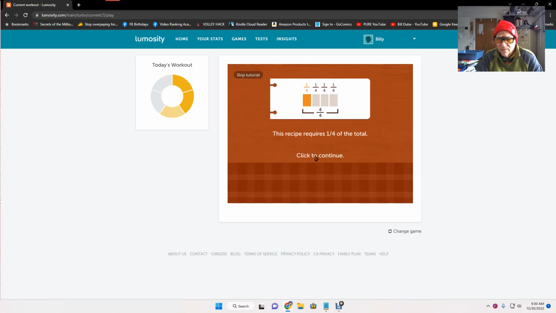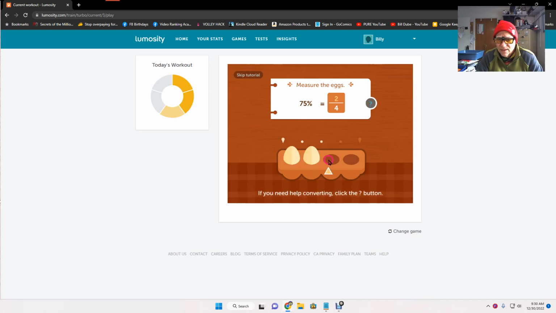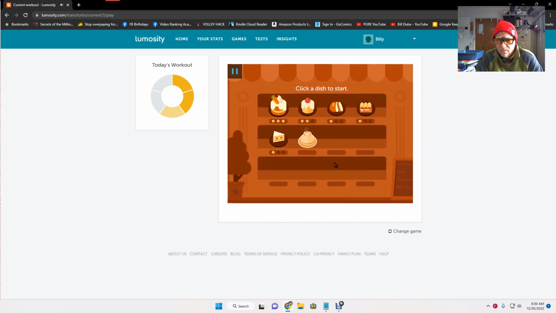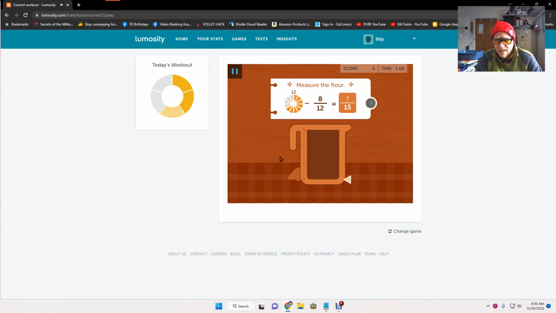1/4. Recipe. Click to continue. All right, this equals 1/4 of the amount. Yes, click to continue. Measures. Okay, click to continue. 3 eggs. Come on, give me one more. All right, we're gonna make some things. Measure the flour. All right.